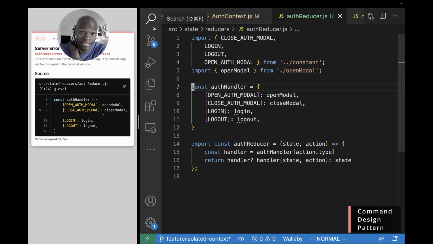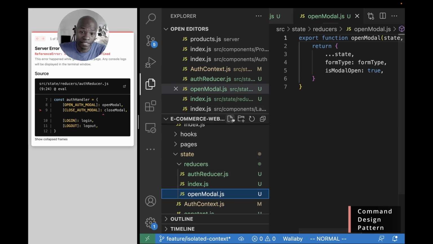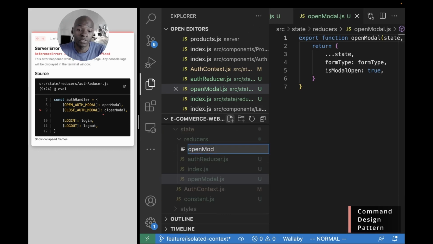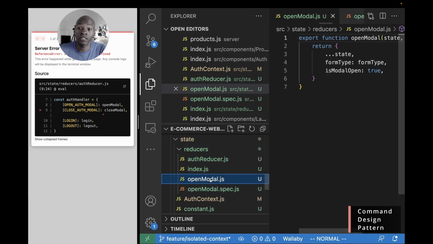And what I mean by testing them in isolation is literally go here and then add a file like openModal.spec.js, and then write the test to make sure that this one is working really well. And that is what we're going to do, not in the next episode, but the one after it.